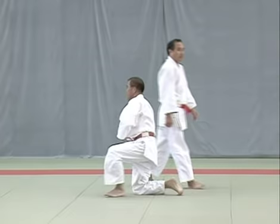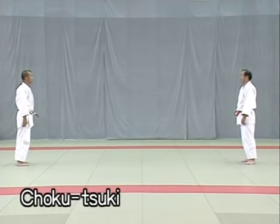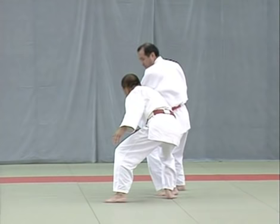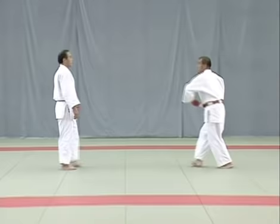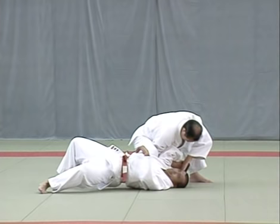The second, choku tsuki, straight thrust. The tori breaks the uke's balance to his right front corner and controls him with an ude hishigi waki gatame. The third, naname tsuki, slanting stab. When taking the dagger away, be careful not to grab the blade.